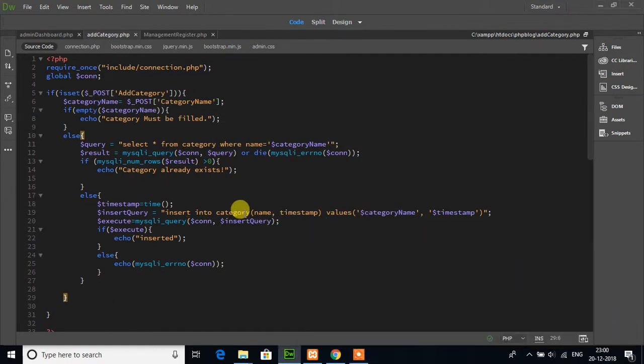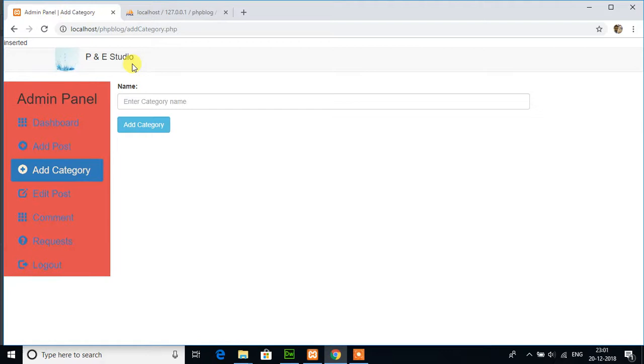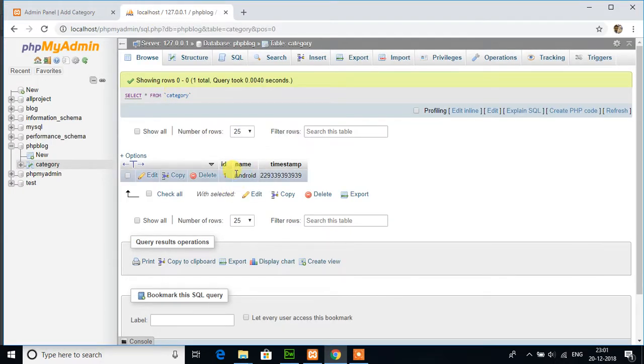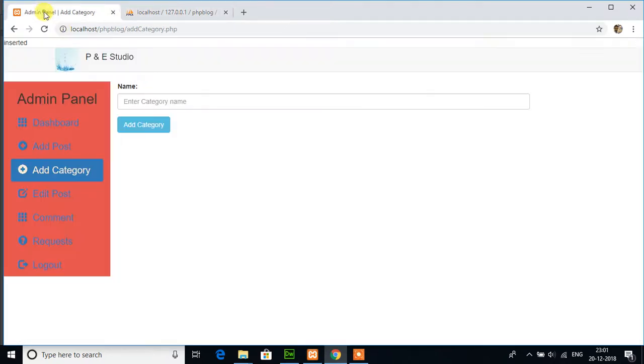Now I have got this. I was passing the wrong query here. Before that it was the select query here, and it was running this selection query. Now let's make this dollar insert query. Now I have added one data as Android. This is not the right timestamp, I have manually added this. Now we will try to add this and find if it inserts or not.